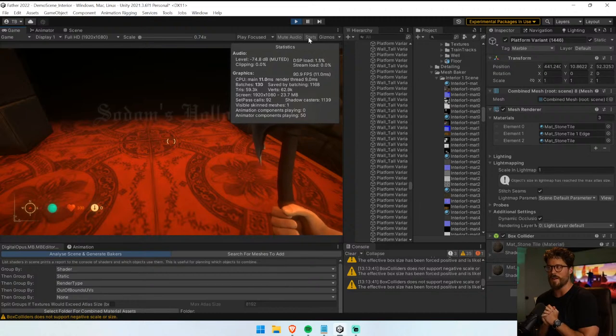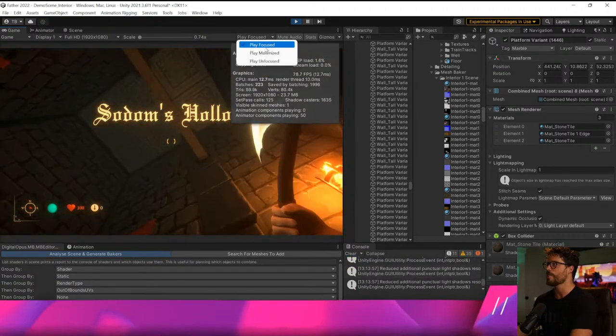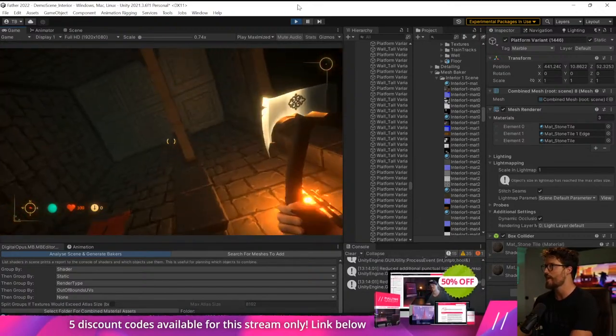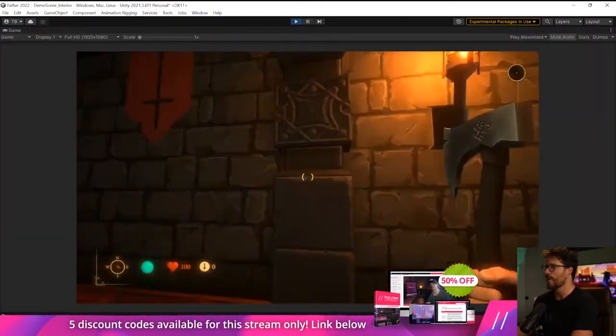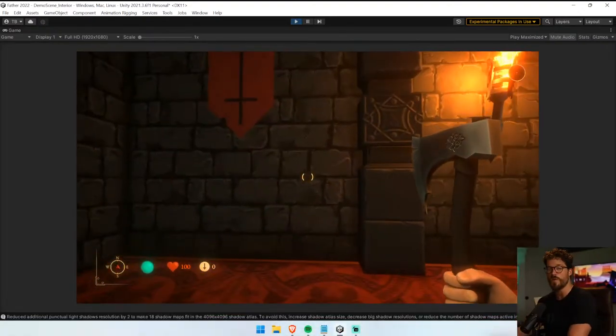So he did this in about a day, just showcasing all of our elements and the gameplay that we have, okay? So I'm gonna go ahead and play maximized. I'm gonna remove the stats and just show you guys what we've got currently, okay? So this is our transitional element. This is an element that we're gonna use over and over in the game.